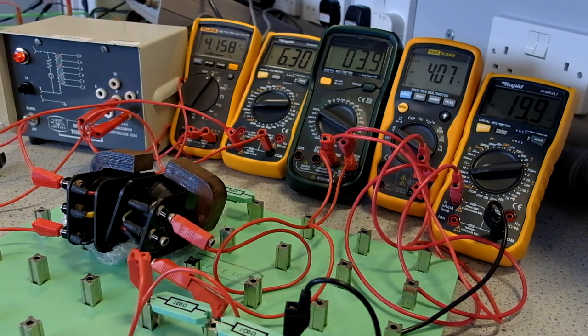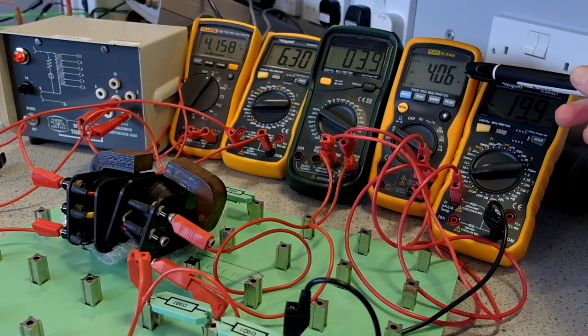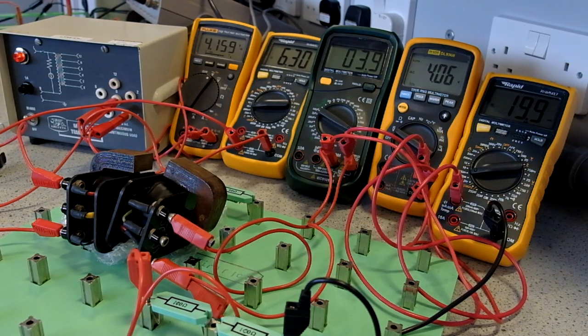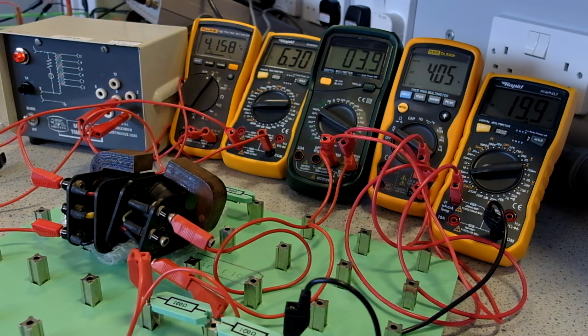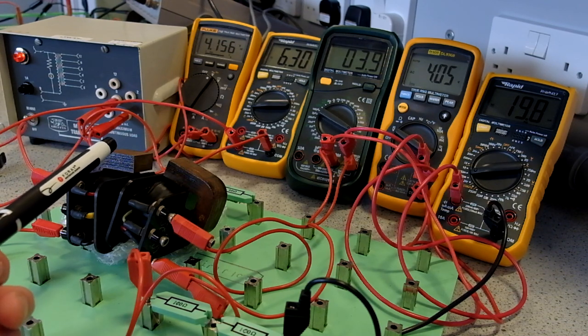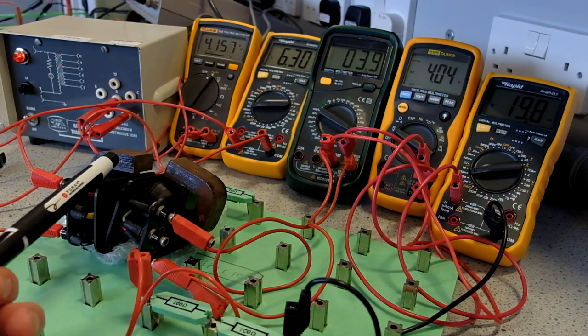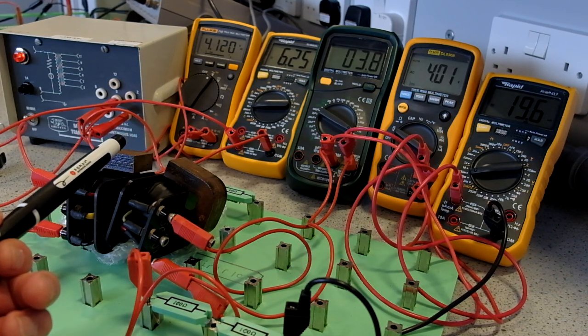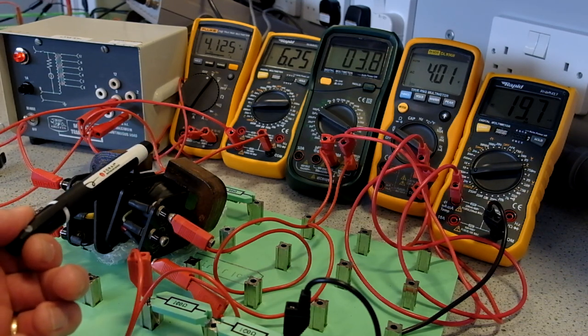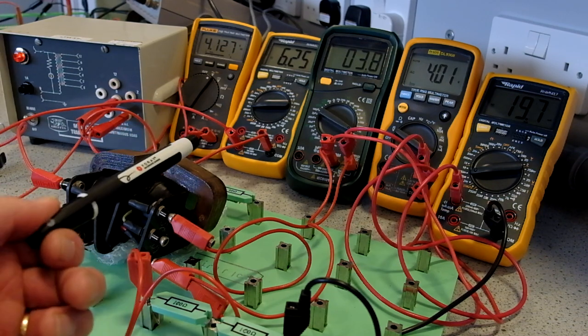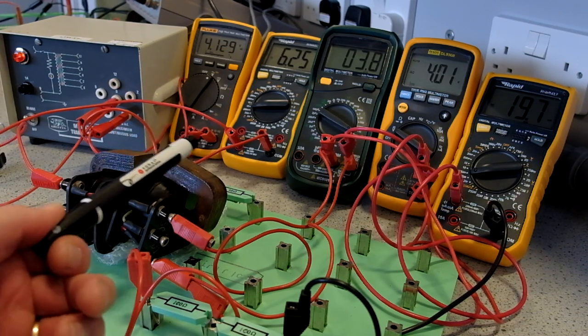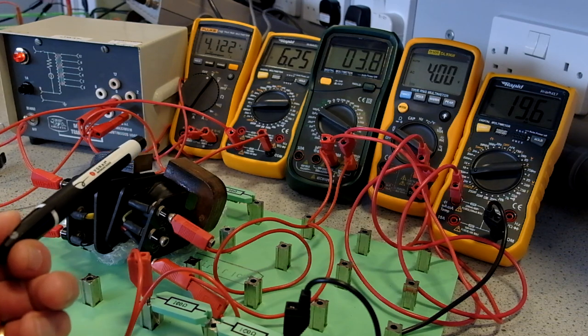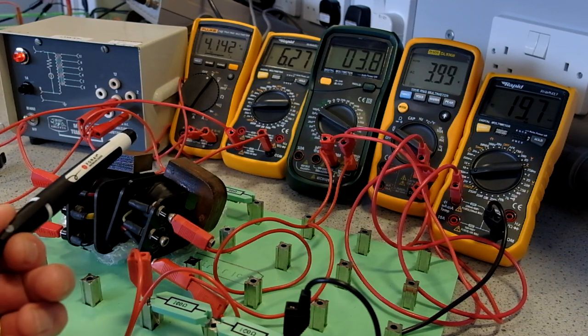What we can see now is we still have a voltage coming out. It's no longer what's expected. It's now only 4 volts. Why would that be? It's because the magnetic field is not going through the metal. This path is broken. What we've now got is a north and south across this air gap here, which will be constantly reversing due to the 50 hertz frequency.